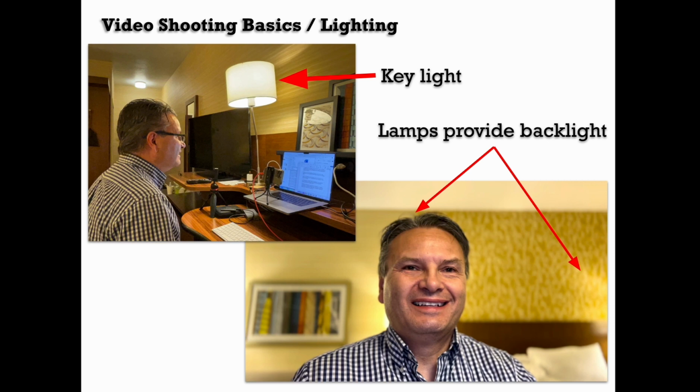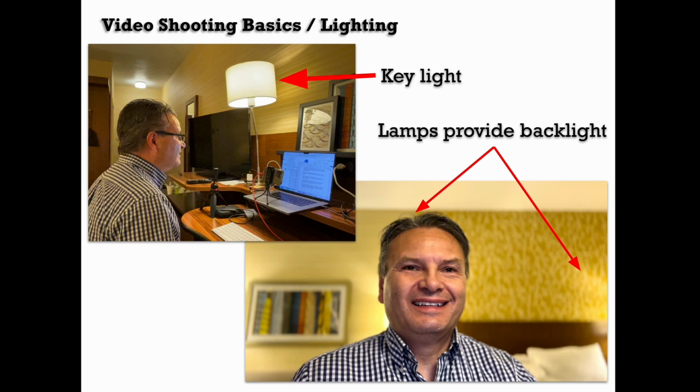So I shot this. I was actually in a hotel when I put this together. So I used that lamp there on my left as my key light. And then this was a well-lighted room, and it had little sconces in the back. So it sets me off. You see how it sets me off from the background so I don't blend into it. And I also used the cinematic mode on here as well. So you can kind of see the lighting.